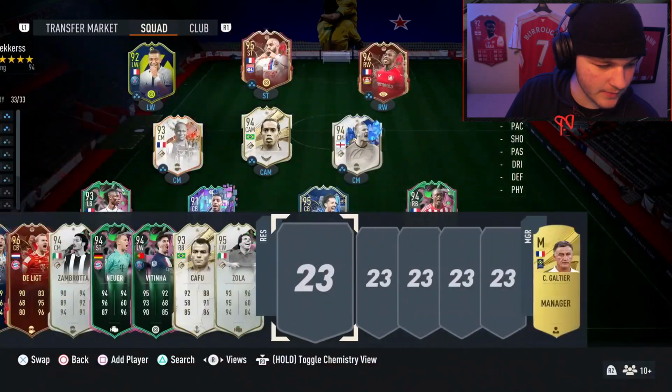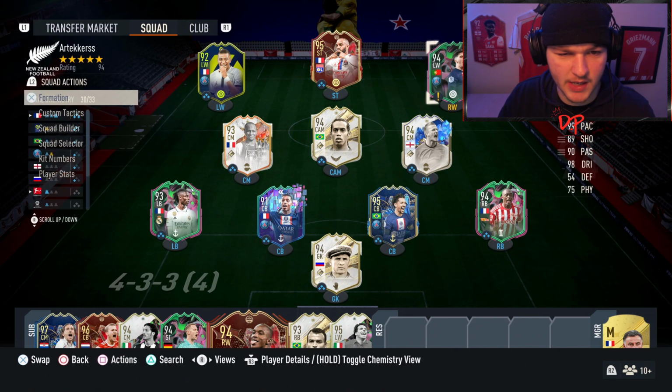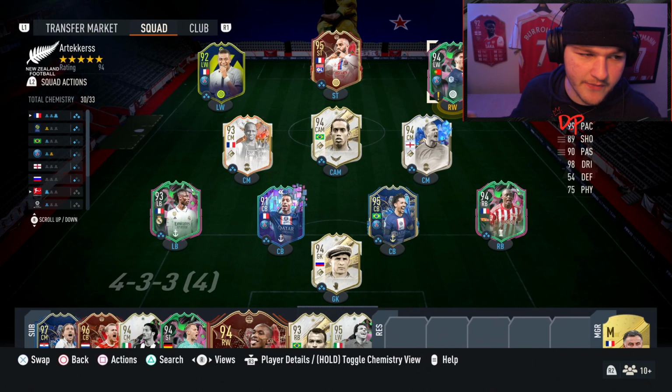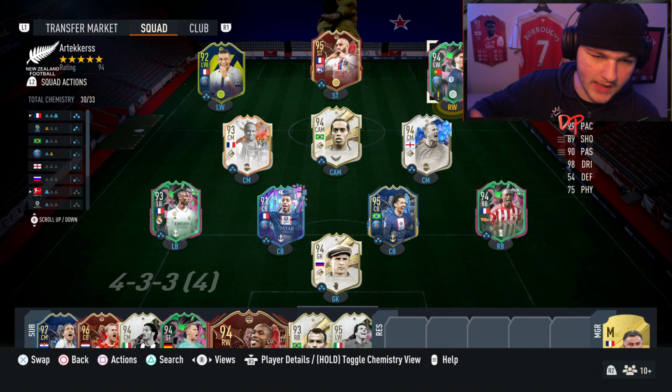We needed 5 for the objective. I've got a Vitinha here as well. I can play Vitinha at right wing. I think he might, does he play right wing in game? Like, can he play right wing? No, he can't play right wing. But nonetheless, just like that, boys, we have got 1, 2, 3, 4, 5, 6 French players, so that's the 4 French players ticked off.